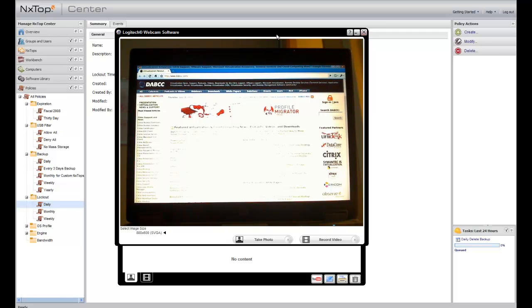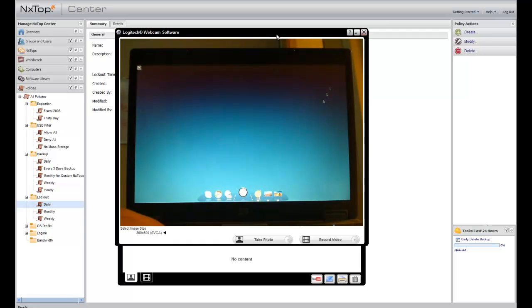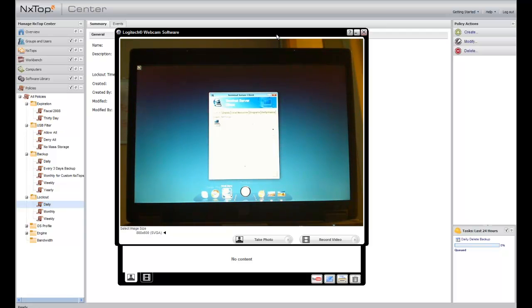So if you wanted to isolate web access to a sensitive business application that's over the web, or if you just wanted, as a convenience feature for the users, to make a quick-boot web browser available to them, that can be done here through this new NxTop Connect extension that we've added to NxTop Engine. In addition to a web browser, you can also do things like a remote access client. I've popped up the terminal server client, but this could be a XenApp HDX client. It could be a Quest client, whatever the case may be.